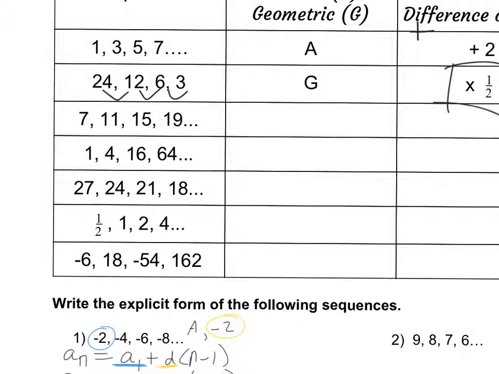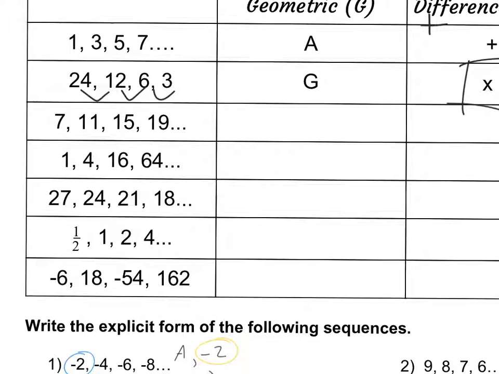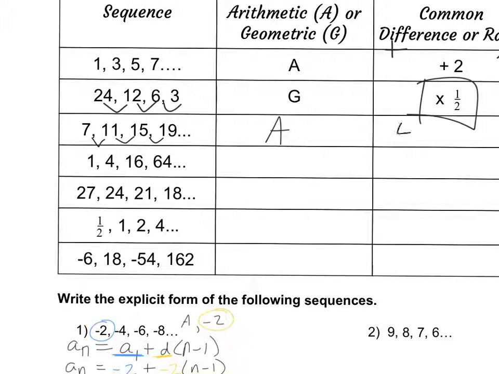And the table. Okay, you said A. How do you know that it's A? I don't know. I just guessed. Yeah, because we're adding 4 every time, right? So that means it's arithmetic, and that means that the common difference is a 4. Plus 4. Number 2, okay, it's geometric. Yes, ma'am. What is the common difference? What is it? We're multiplying by 4 every time. Yes, ma'am. Tell me what the next one is. Is arithmetic? Yes. And it's minus 3.